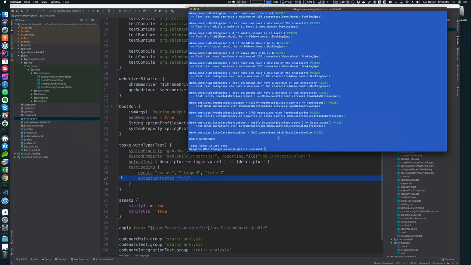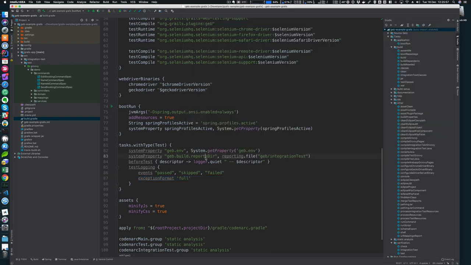That's why you are seeing here the events that the tests passed, and you are seeing the line of the test being executed, because in the beforeTest we introduced this line where we are logging the test descriptor.